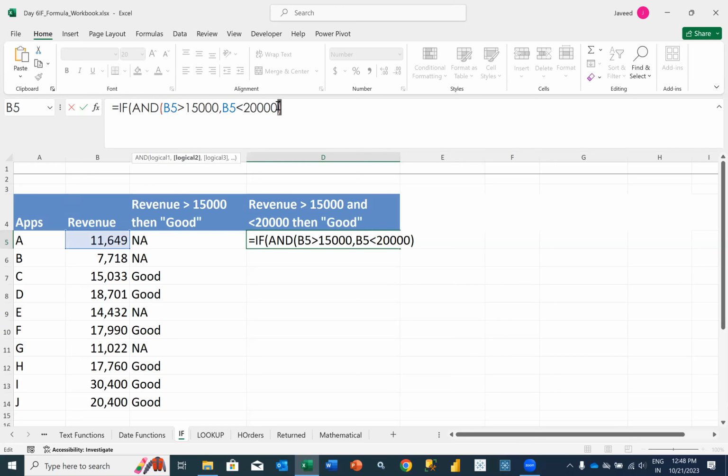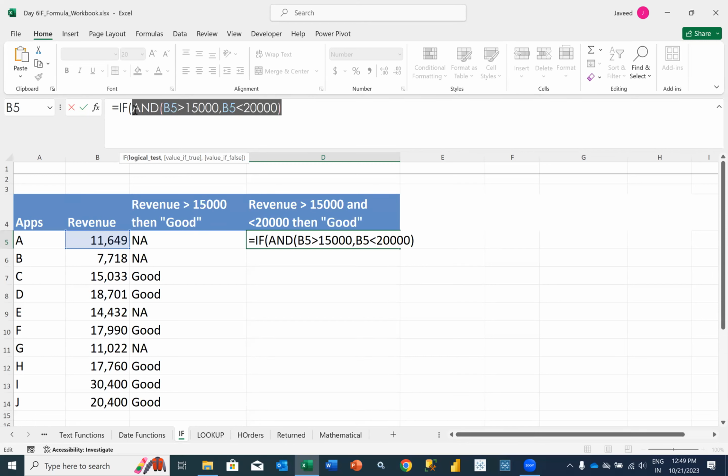You can see the color of a bracket. This represents that you are using different functions, which is also called nested. Within the IF function, you are calling another function. So this entire function is embedded with a red color bracket. I don't know if you can see it from the screen. The red ends here and it will start here. So this is all part of one particular function. That's how you will read it.